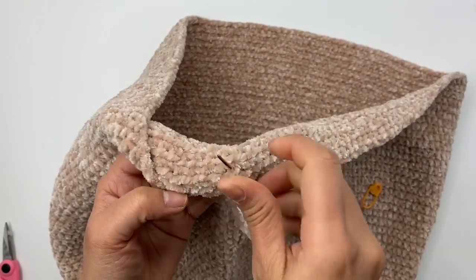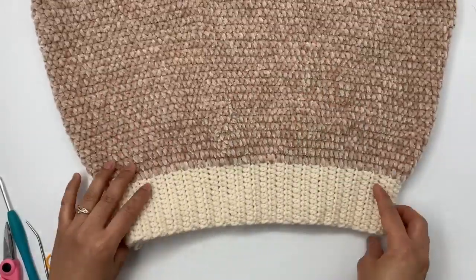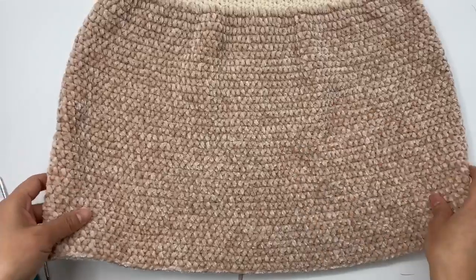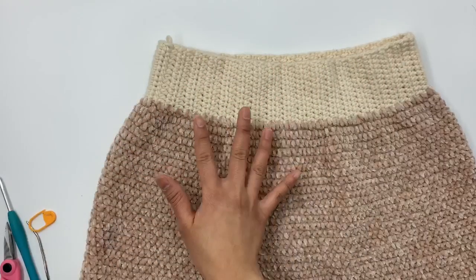Alright, just keep hiding your tail, make sure it's secure, and then trim the tail, and you're done with this skirt part. Alright, and then next we're gonna make the drawstring. So for the drawstring, I'm gonna hold the two yarn together, and then I'm gonna make the chain. Very easy.